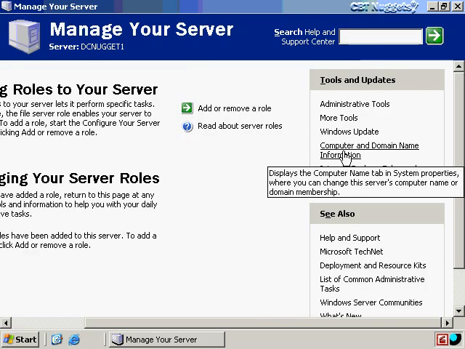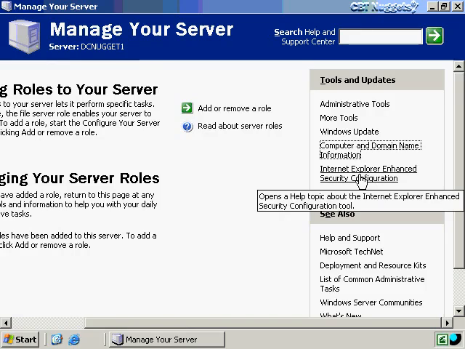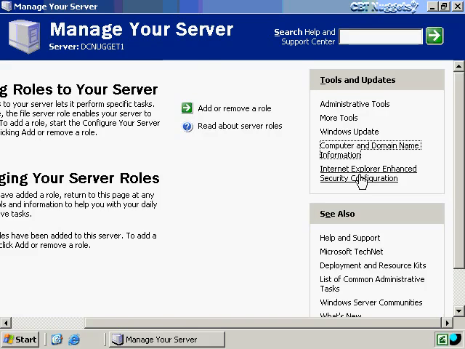And there's an administrative tools item here, and you can see all the various items that are available to us. It's just the same thing, just a different way of showing it to us. Opens it up in a window. Then we can look at more tools, which is very useful.